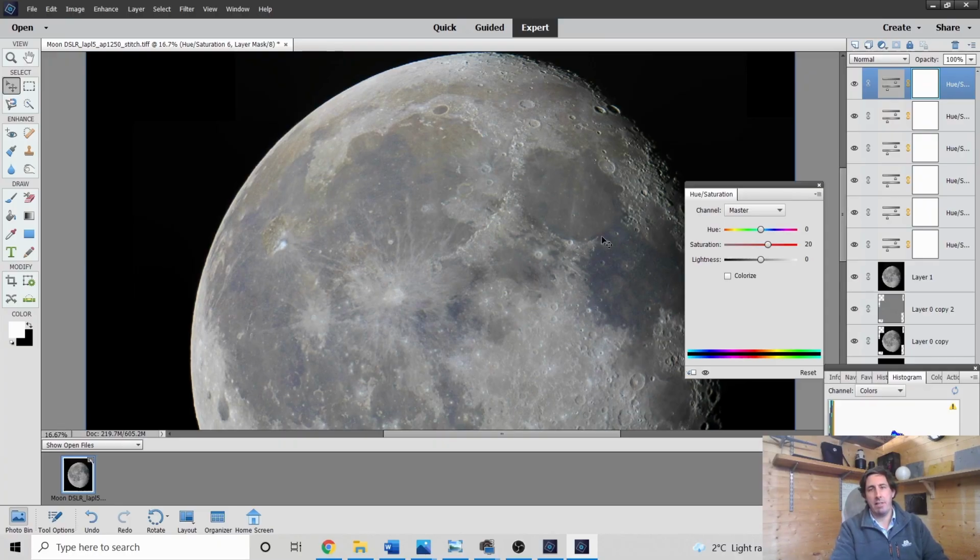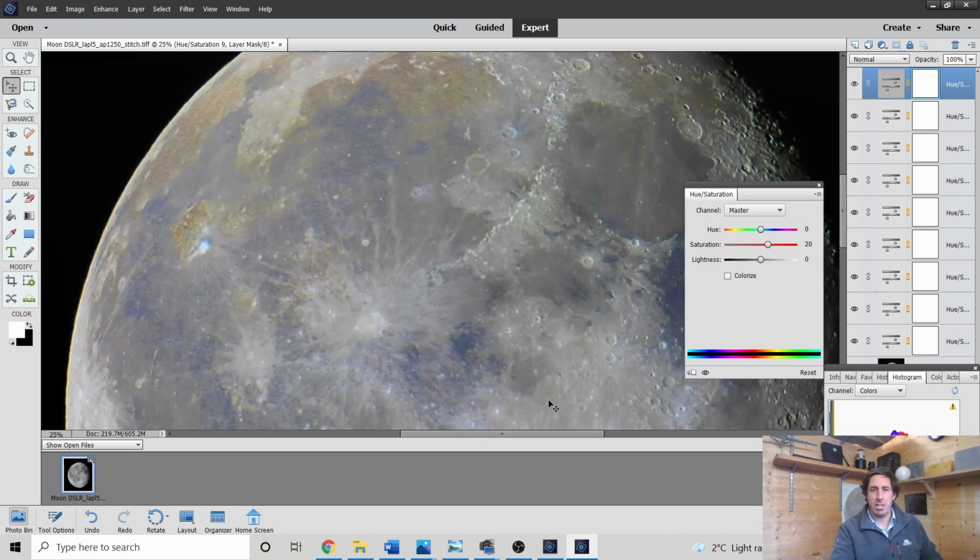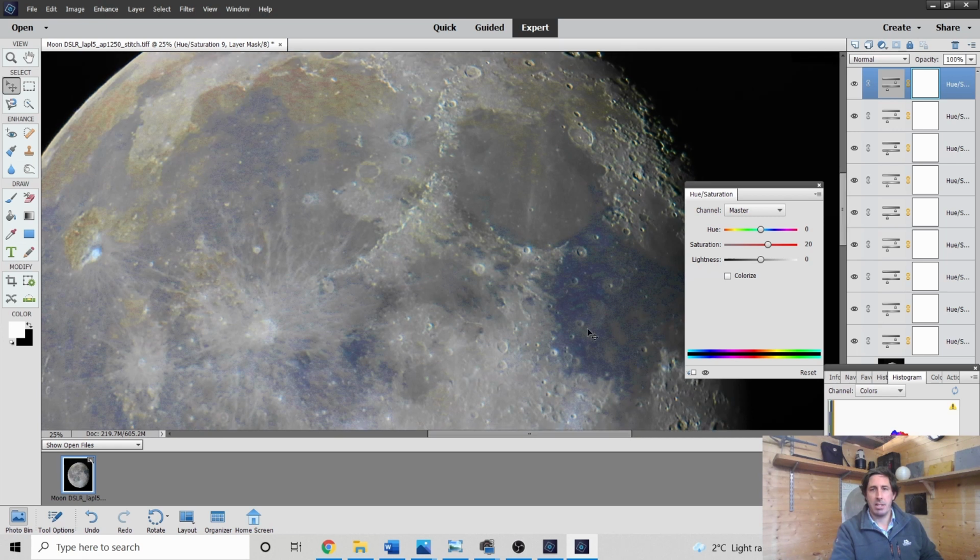I love this part here around Mare Tranquillitatis, which is this very light grey region, but this very dark blue, but you get this real mix around the boundary. I think probably just one or two more will probably do it. So that's really starting to show some beautiful colours there. Blues, yellows, oranges, greys, and that's all the different surface topography. I think that's going to do. And of course, if you think you've over processed it, you can just turn the layers off and go back a few stages.